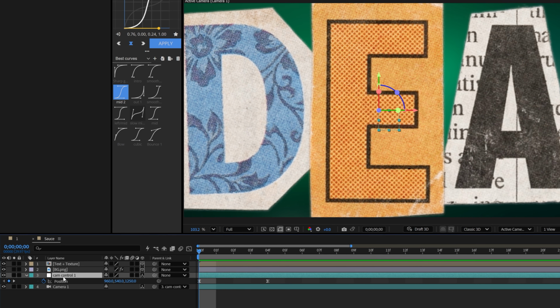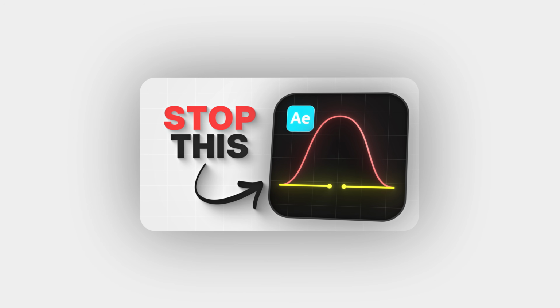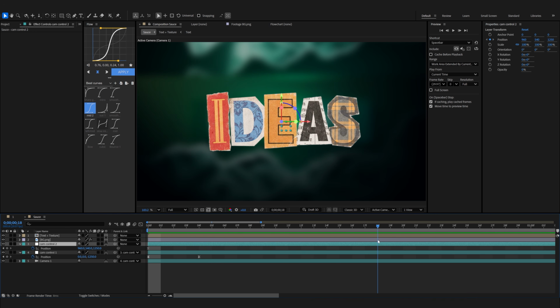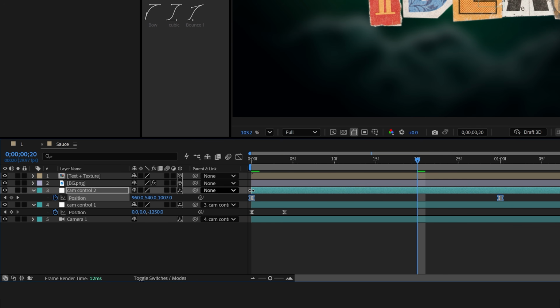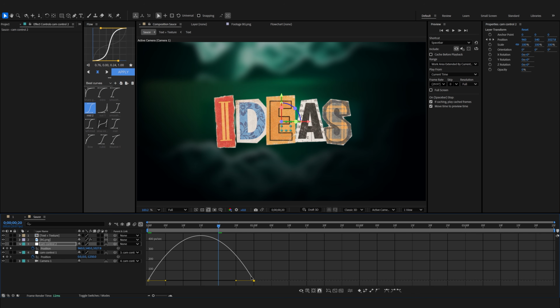So now what I'm gonna do is duplicate this layer. Let's hit U, delete the last keyframe, and we're gonna parent 1 to 2. In case you want a more in-depth tutorial on the movement, you can check out this video. So now I'm gonna take the time indicator and place it somewhere here, and I'm gonna zoom out even more. Then I'm gonna select these 2 keyframes, and I'm actually gonna hit F9, go over to the graph editor, fit the graph, and we're gonna create another peak on the left.